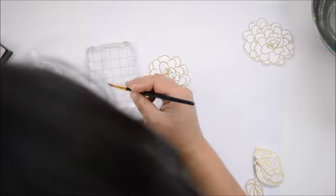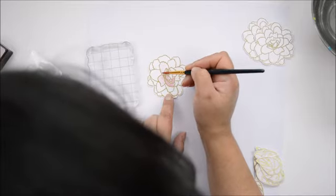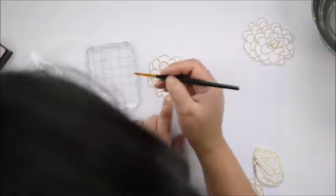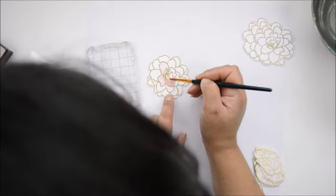My choice when adding a wash is usually to start from the center out. This way I'm going to add detail. It depends on how I want to detail the flower, and in this case I want to add quite a bit of depth to the petals. So I'm going to start from the center out.